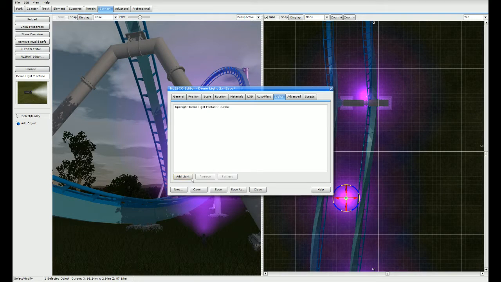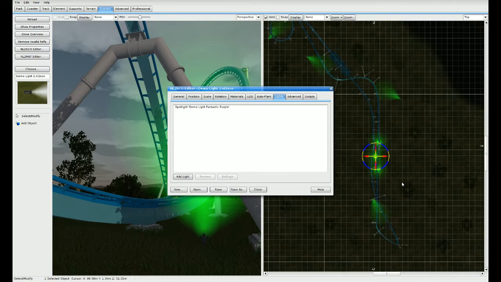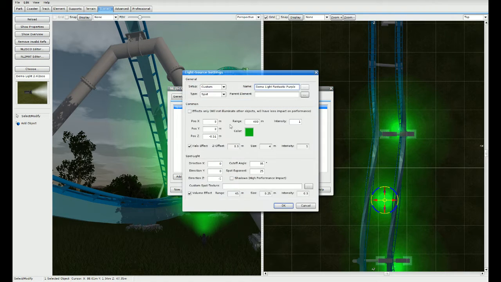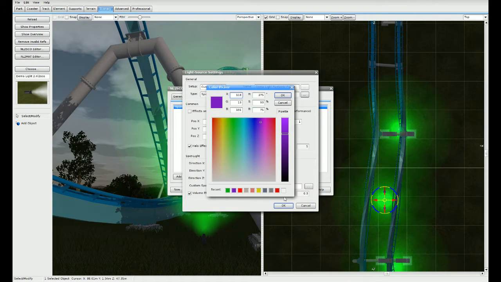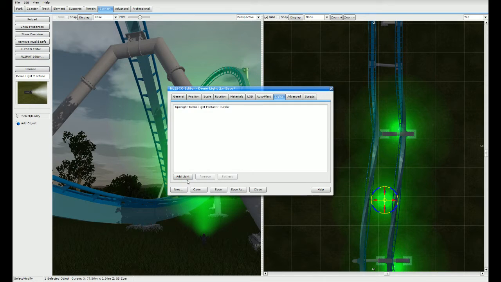Okay, and we are going to now save it, and we're going to reload. And what happened? All my lights turned green. Why is that? Well, I just changed the exact same light for all of them, which is not what I wanted to do. I only wanted to change one. So how do we avoid that? First, let's go ahead and change that back to purple. Good. So all of our lights are going to be purple again. Good. We're going to save that.